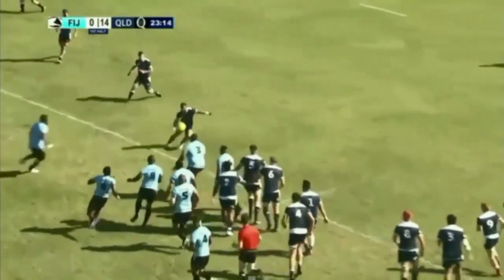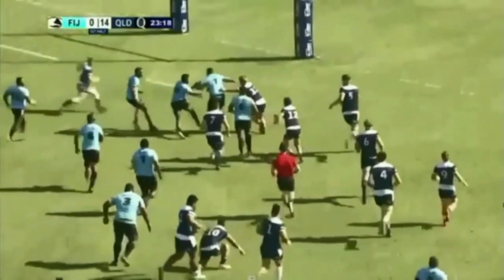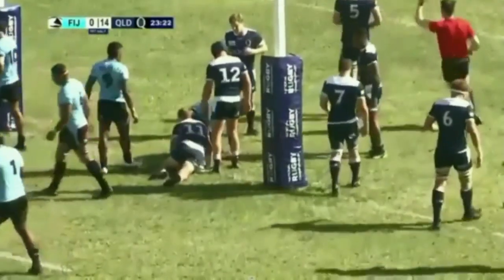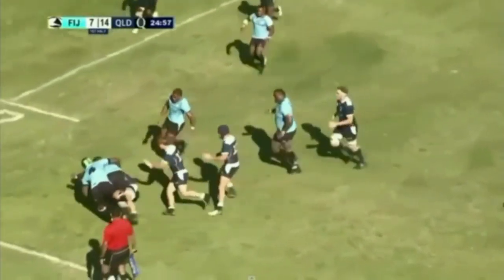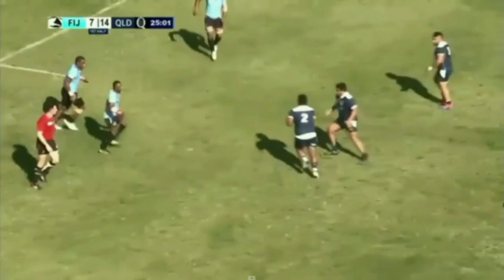Matawalu gets in there, gets the pass away to Nungali. He in turn gets it to Dyer, and Dyer puts the head down and still going, Johnny Dyer. He's brought down 25 out from the try line. Matawalu gets it away to Malelli, throws the dummy, goes himself. Ball's gone backwards and advantage.